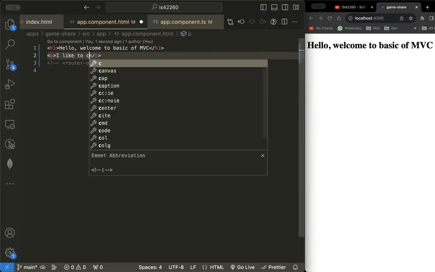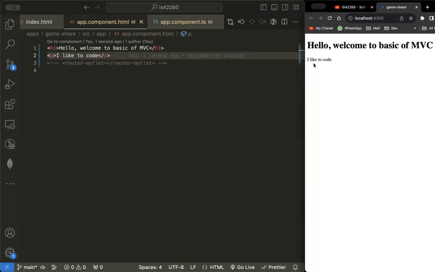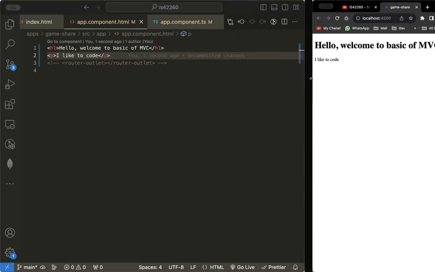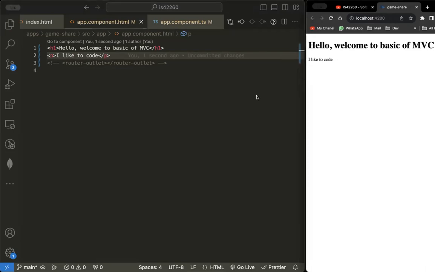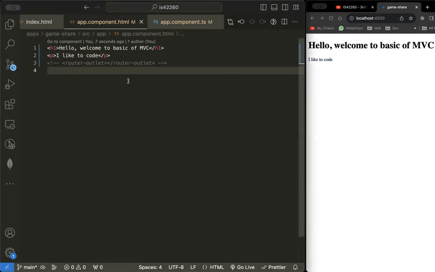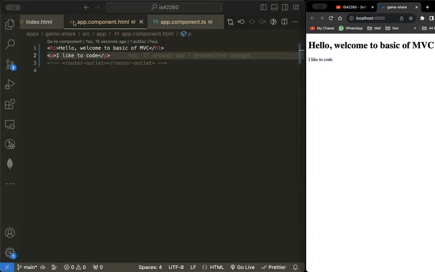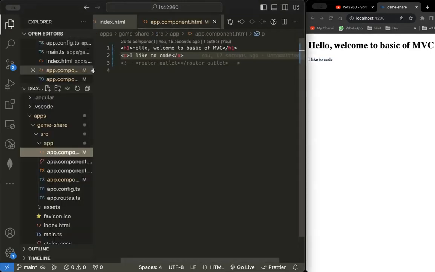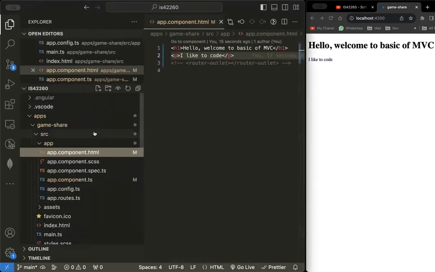I like to code, and if I hit save, you can see it is instantly showing in my browser. So we know that whatever we are typing in the HTML is getting rendered out here as well.